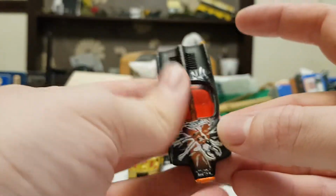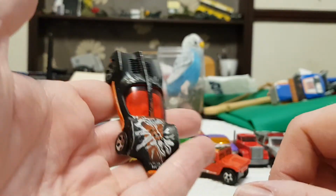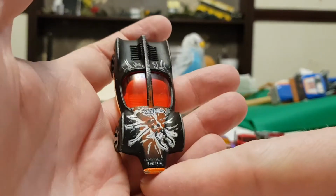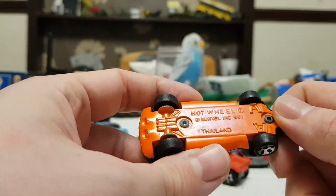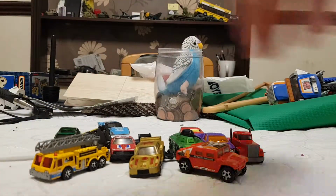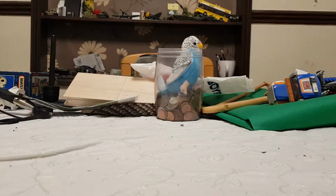It's very heavy, very hunky, very chunky lump of metal, much more so than modern Matchbox Hot Wheels cars. It's very nice. It's taken a beating at the front. I don't like the fact it's got a stag beetle, but who cares? It also doesn't actually have a name. But let's just move these toy cars to one side now, because we've got what we need. And there's a reason these have all been pulled out, because we're going to need them for this.